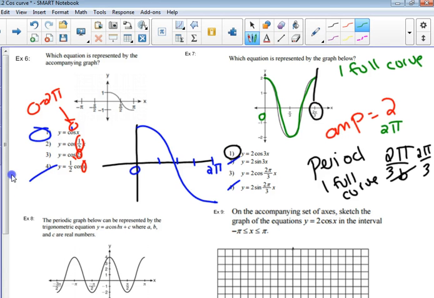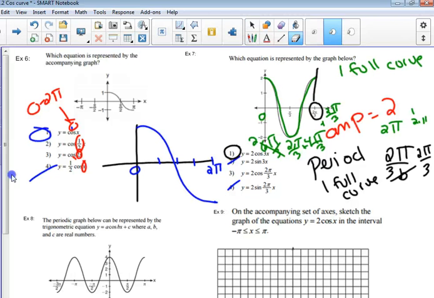We kind of did something like this the other day where this was one curve, right? And if you added another 2 pi over 3, we got 4 pi over 3. And if you wanted to get to 2 pi, if we added another 2 pi over 3 to this, we got 6 pi over 3, which was 2 pi. So there would have been 3 of those. Do you guys remember adding them like this the other day? That's another way you could have done this. So it's basically like you find out that the b is 3 and you just put it in for b. Yeah, that's it. They didn't really want you guys to do it this way by adding things.